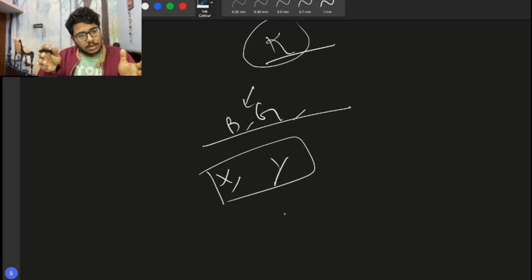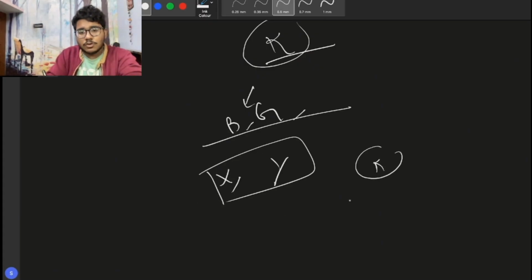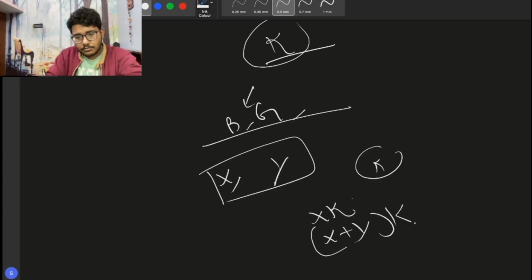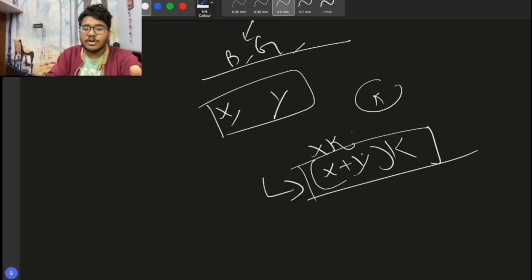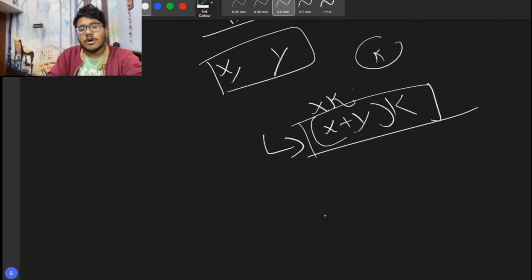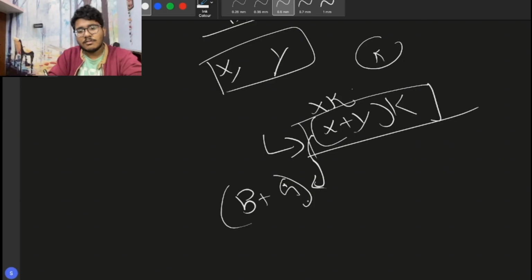So first of all, basically put them inside the rooms and let's check how much space is left. There are k rooms, right? So (X plus Y) times k in total is the initial requirement. I will put X boys and Y girls in each room. So this many children are already occupied. Now how many children are actually left? The number of children left should be B plus G minus this, the already occupied children.